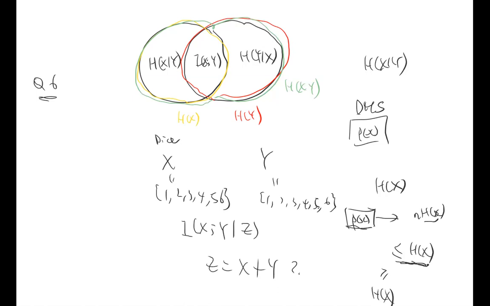Let's break now, and at the same time, maybe you guys, then it's not really a break, but it's a good use of break time. Can you try to solve this? The question is simple, right? The setup is simple. I have X and Y, just the two outcomes of two dice, or the same die thrown twice. Now Z is basically the sum of these two outcomes. So given Z, what's the mutual information between X and Y?